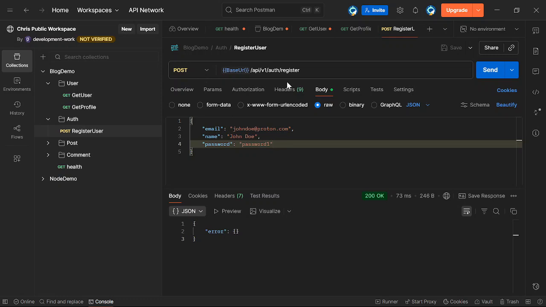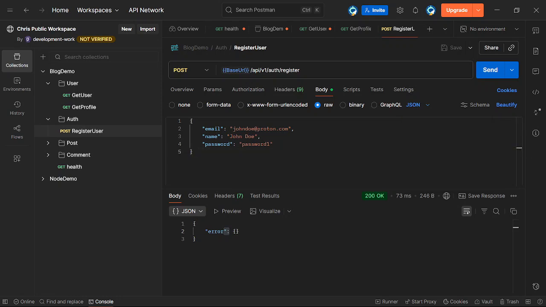It's a post request, and the data I want to send is in the body. Yes, this is register. I'm sending the information, right? What about the JSON dropdown? Is it supposed to be sent as a raw format? Yes, because this is a JSON format, right?